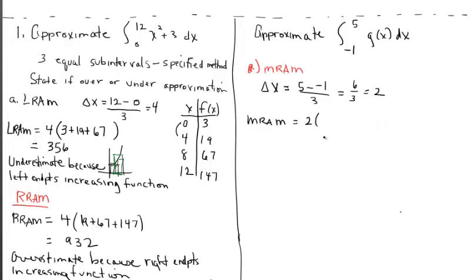All right, so looking at the data table, the first y value we're going to choose occurs halfway between -1 and 1. So we're going to use 6. The next interval horizontally is going to go from 1 to 3. We don't want to use the y values at 1 or 3. We're going to pick up the 1. And the last y value would be the y value at 4 because 4 falls nicely between 3 and 5. So that would be 8. And that 2 needs to come back. Okay. So it looks like it's 30.